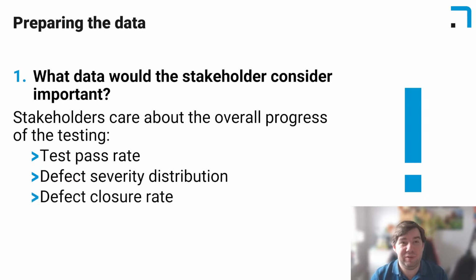Then they want to know the defect closure rates. So we've logged all these defects, we have their severities. How many have we actually closed out? If we haven't closed out that many, then we need to explain why. Maybe because we were focusing on the really high priority ones, and we still have a lot of P4s, priority 4s, which we haven't touched yet. Maybe that's it. But it's important to discuss and bring up, okay, here are the closure rates. Maybe you could even break it down by priority levels. That's a great little idea too.